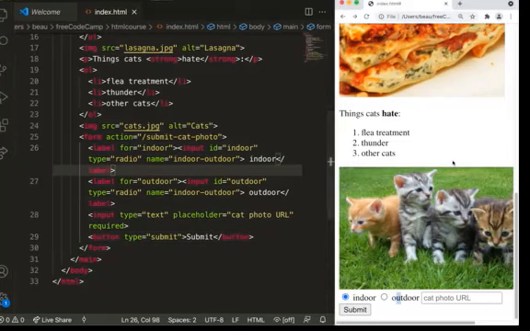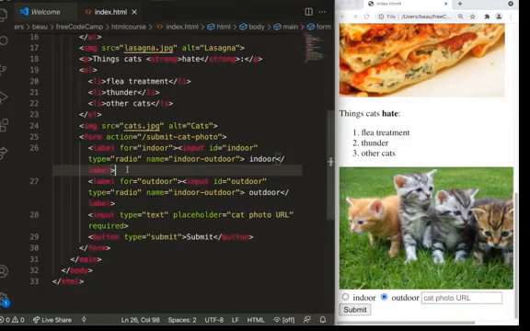Now, none of this stuff we did actually changed what the web page looks like, but we are just about to change something. You can see everything's on the same line. Indoor, outdoor, and this text box are all on the same line. This is because line breaks in HTML have no impact on how a browser renders the page. To add a line break, we're going to use the BR tag for break.